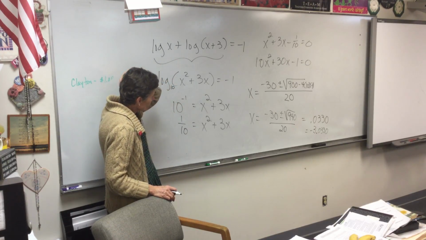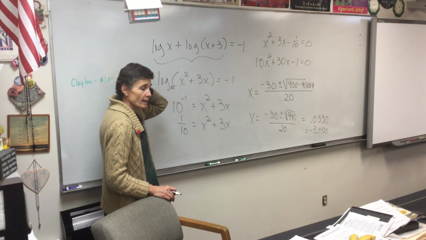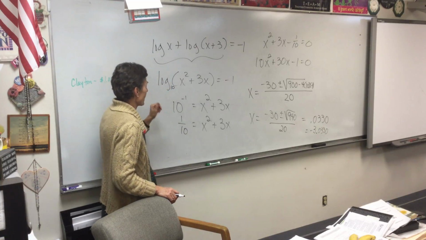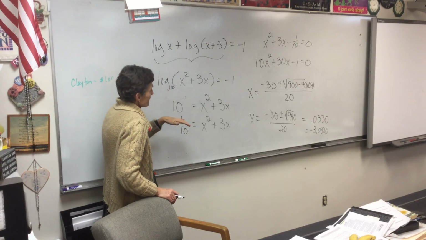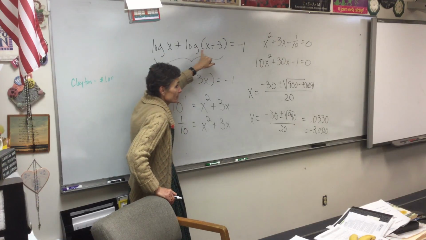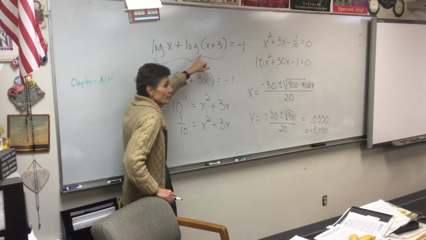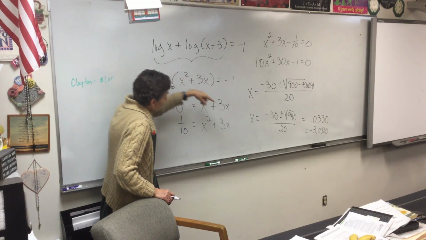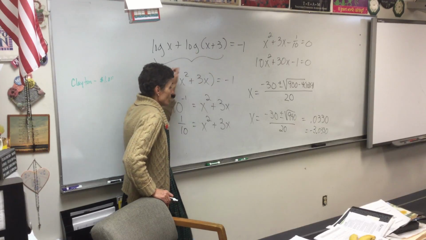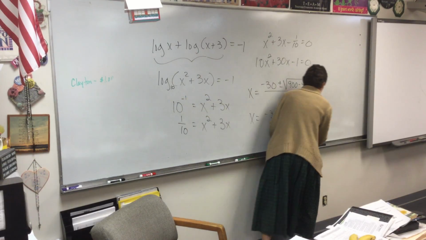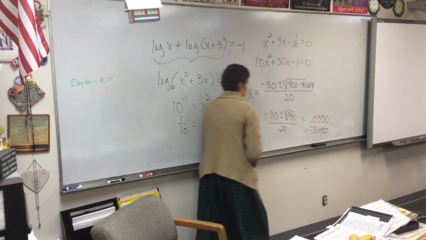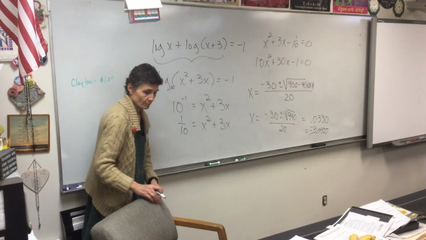Now, assuming I'm right, because I'm not going to test you over a problem this wild and wacky. But assuming I'm right, would 0.03 be okay? Does that keep everything positive, 0.03? That's okay? What about negative 3? Does negative 3 work in here? No, so that one would be extraneous. So the only answer we can use is the negative 30 plus root 940.